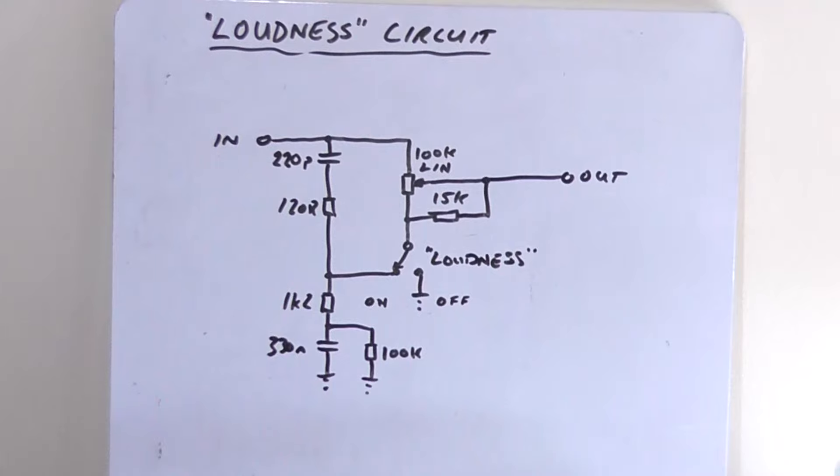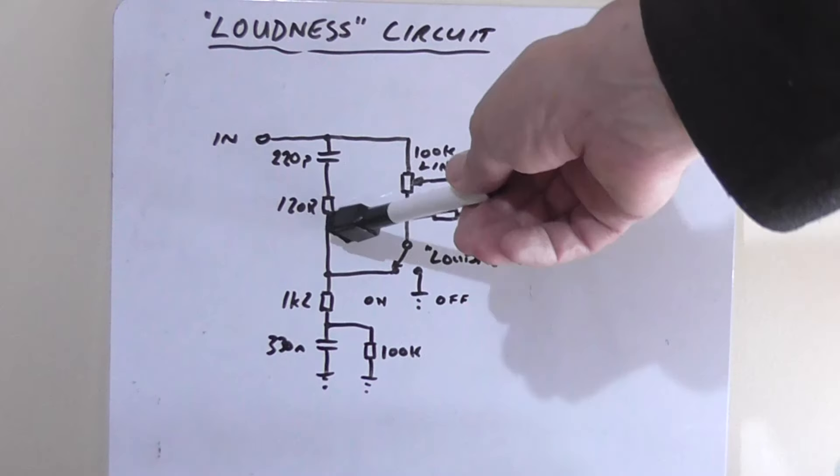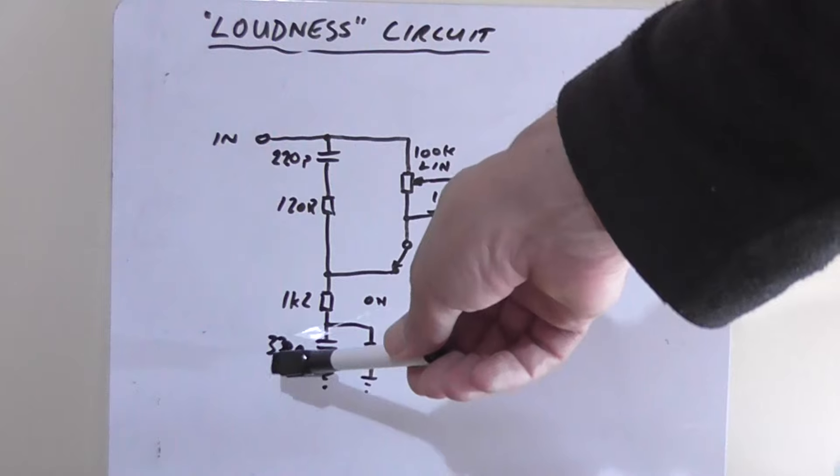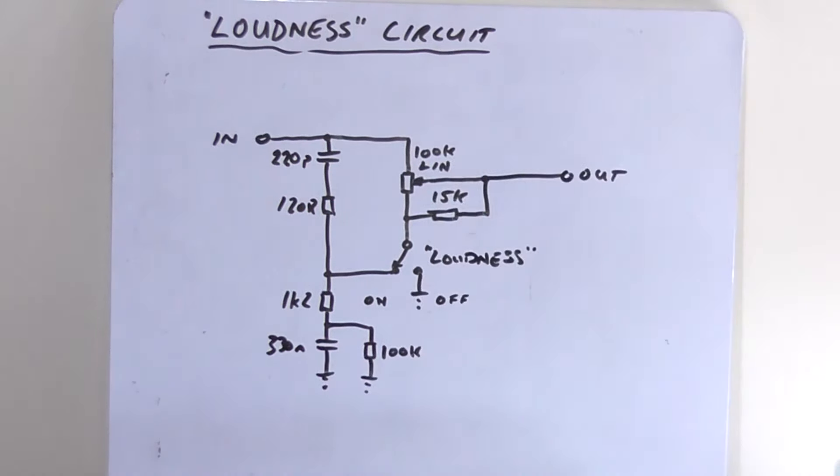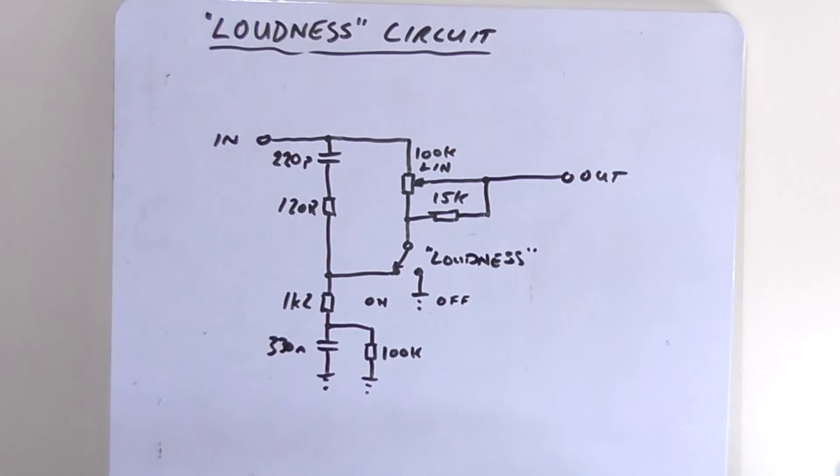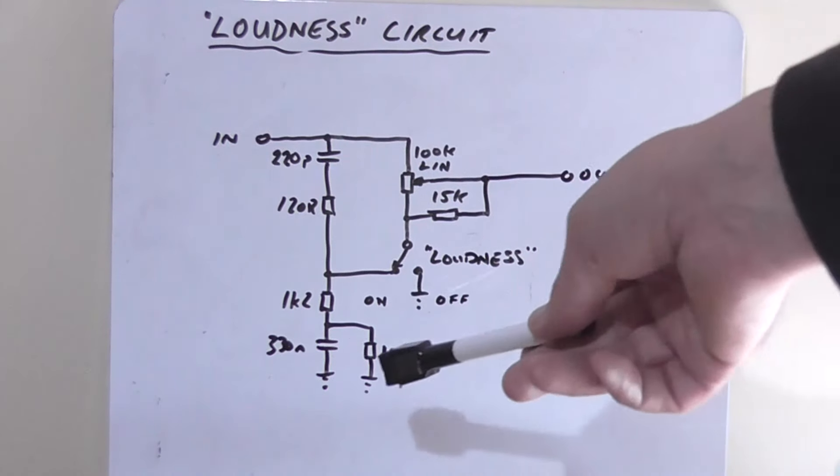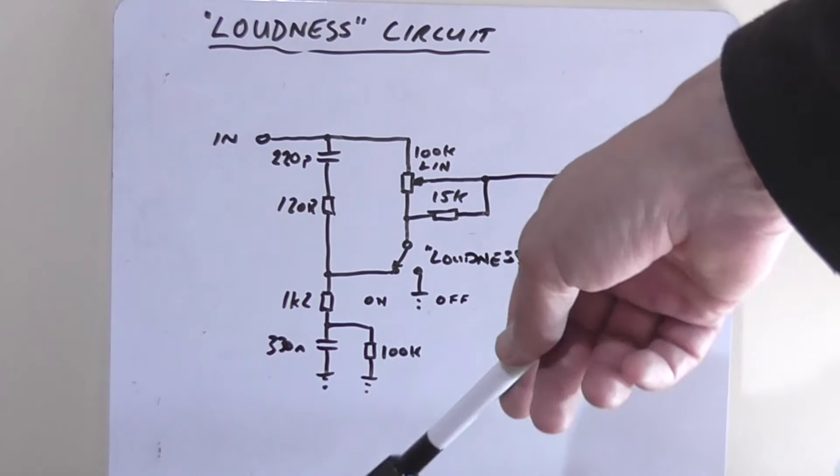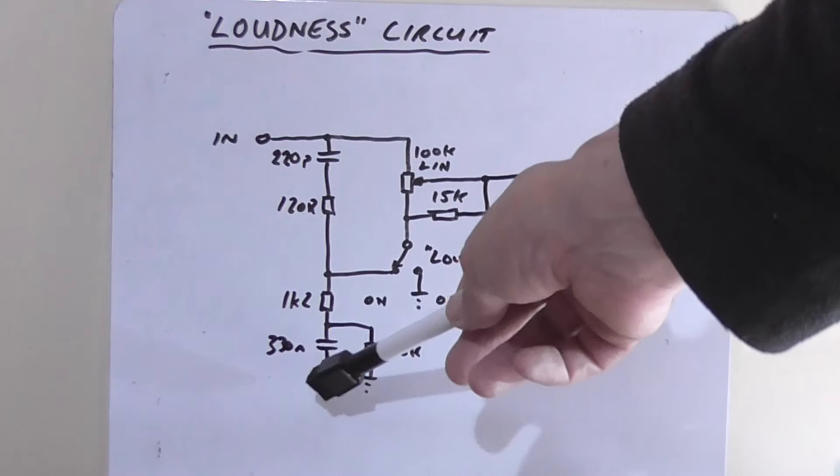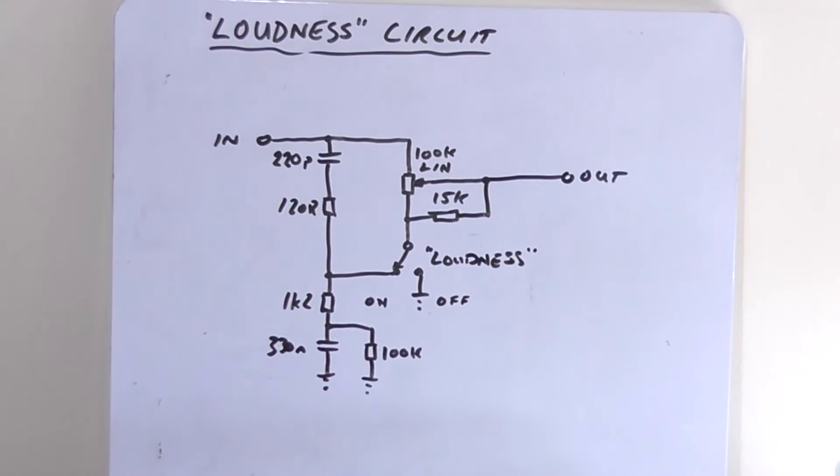Anyway, I've built the circuit up on a piece of breadboard. Now, I don't have a 120 ohm resistor, so I used a 110. I don't have a 330 nanofarad capacitor, so I've used a 220. A 470 is too high, you don't actually hear any extended bass response with that value. I do have a 100 nanofarad capacitor, but that is too low of a value, it gives way too much bottom-end response. But I can always put the 100 nanofarad across the 220 nanofarad to give me 320 nanofarad, which is closer to the original circuit.